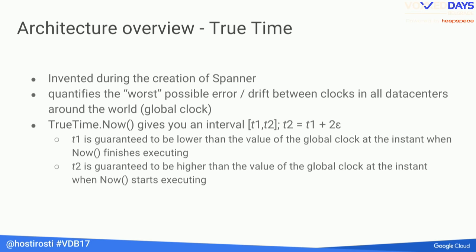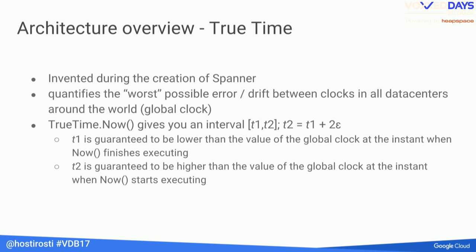Now, to make sure that we have only one Paxos group responsible for a split, what we need is a global wall clock time. We need something that we can trust all over the world, because this database is distributed over multiple zones or even over the globe. We need something where we can be sure that if a time has passed, it has actually passed all over the world, or that a time has not passed anywhere in the world. Since creating this global wall clock time is a really hard problem, we invented something that we call true time.